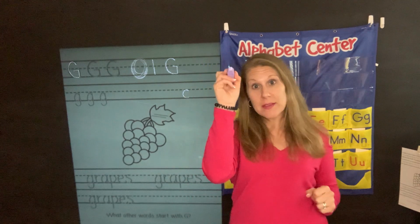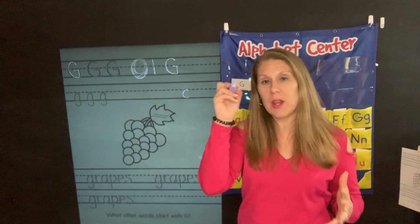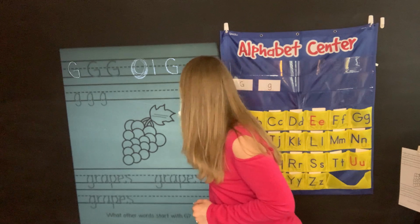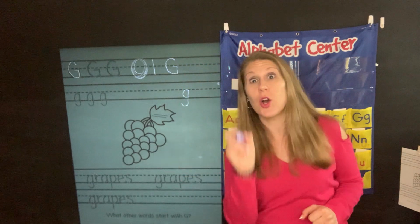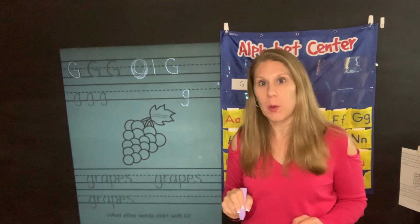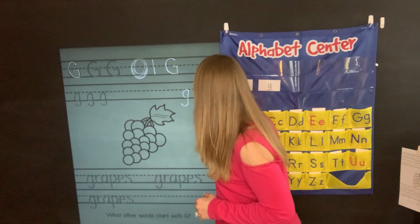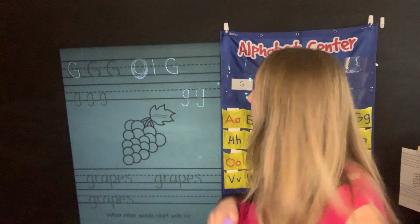Then I'm going to pick my pencil up, or my piece of chalk or crayon, whatever we have, and we're going to go to that middle line, and we're going to go straight line down and give it a hook. This time it's really a hook. The other one's just like a line in. So do you guys see? We're going to start with that C, take it down, and give it a hook. Now lower cases are tricky. Lower cases are the next step up. But it's great practice. It's a great way for them to see the letters and just start tracing them if they can, or just coloring on the paper and just having fun with it.